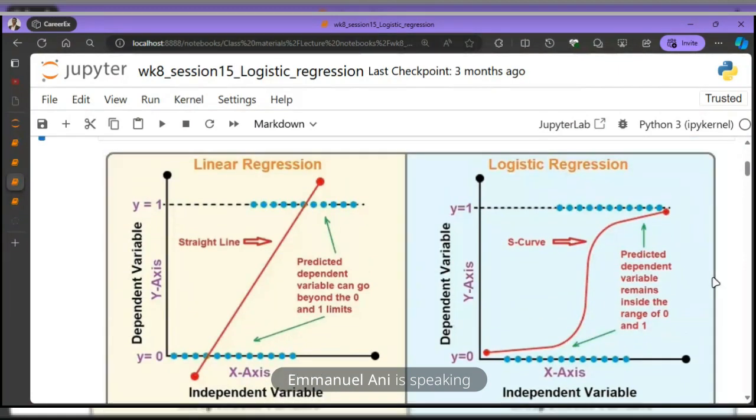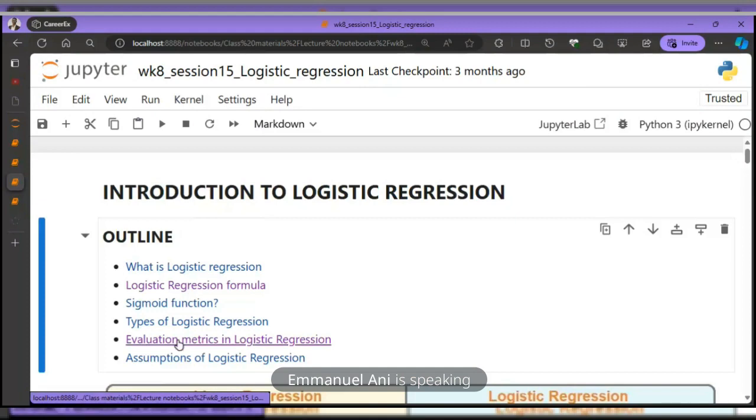All right, so we also looked at evaluation metrics in logistic regression. Can someone just highlight at least three of the evaluation metrics we talked about in yesterday's class?